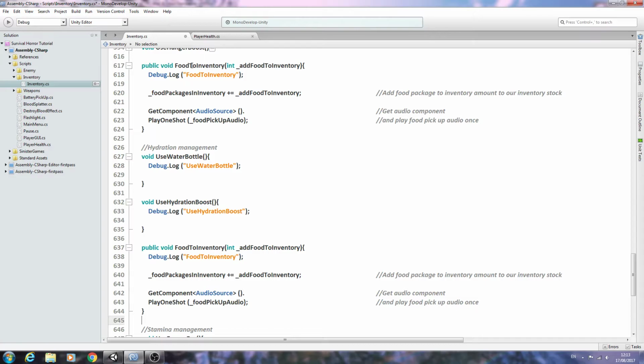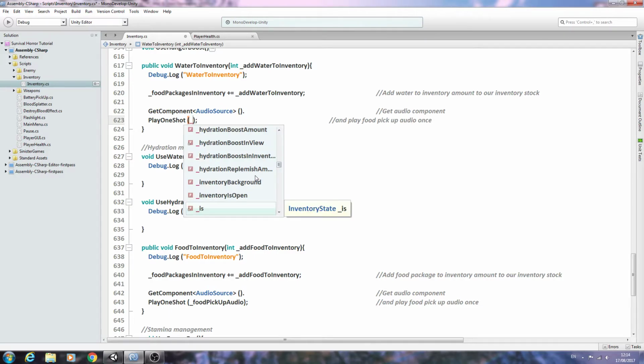So food to inventory will be water, and I am going to do these two very quick because this is getting quite a long lesson, and as I said, I'm sure probably at least the majority of you, if not all of you, has probably already gone ahead and done this before this lesson, but I still wanted to go through it just to make sure we have no issues.